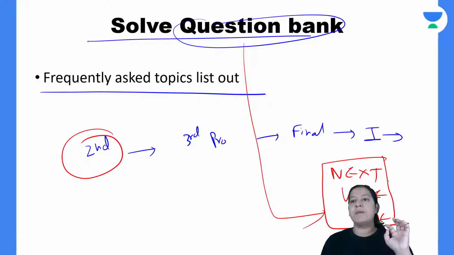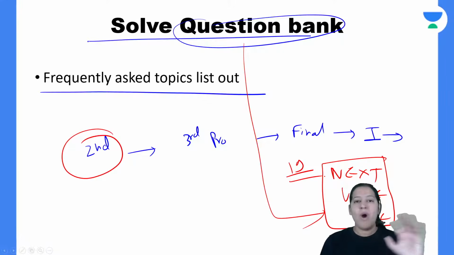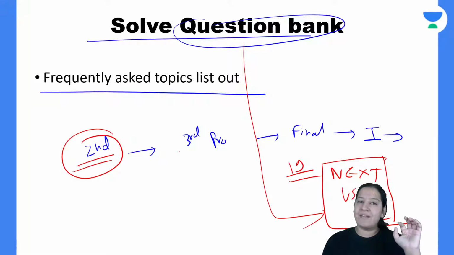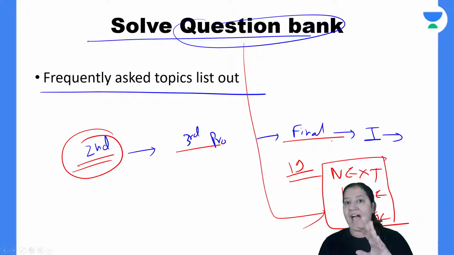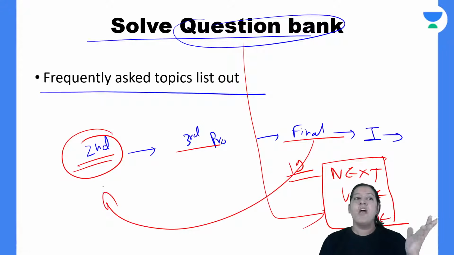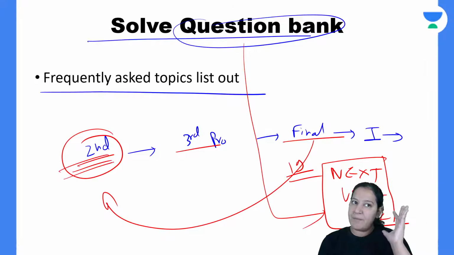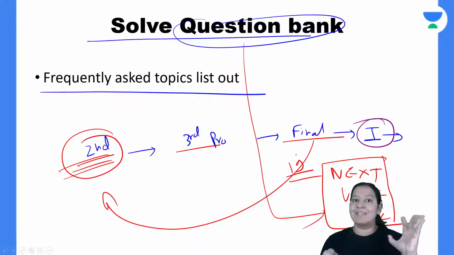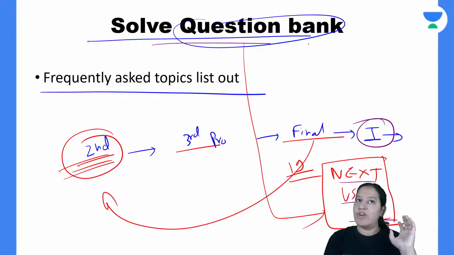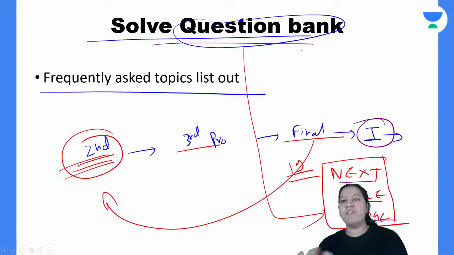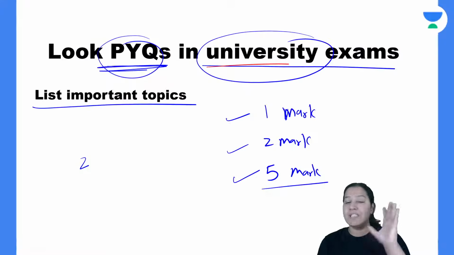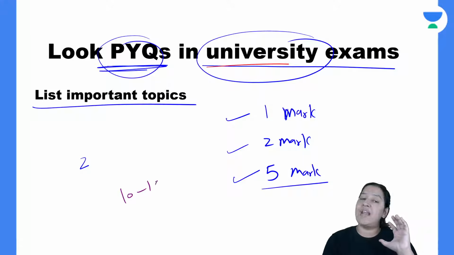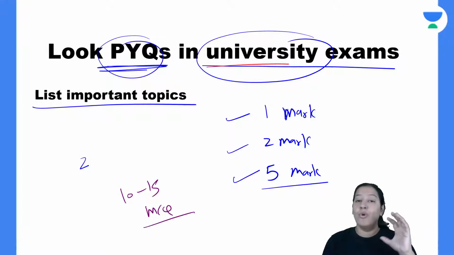In your NEET, USMLE, FMG, you will get MCQs from all 19 subjects. We all know that. So after the second prof, once you enter third prof and final prof, you will not have any time to look back at pathology. Once you finish pathology in second prof, you will directly deal with pathology in your internship. So you have to be prepared for these exams also. For that, you have to solve your question bank simultaneously. And not only for these exams, in many universities, the theory paper contains 10 to 15 MCQs. So you have to solve those MCQs also.